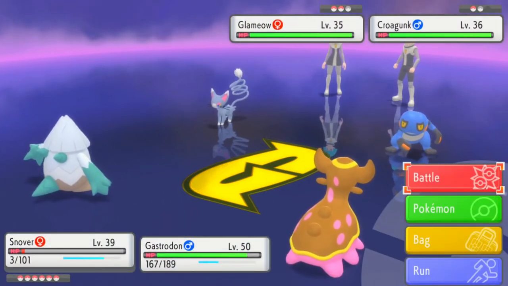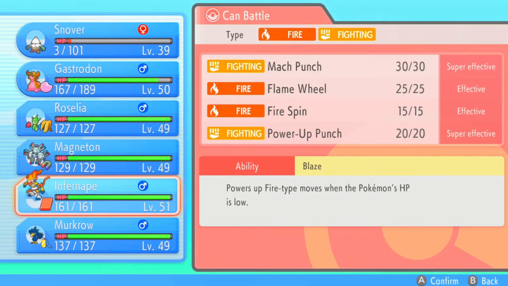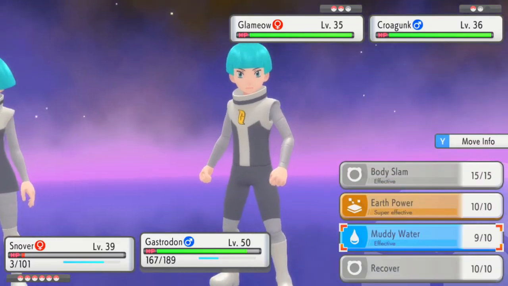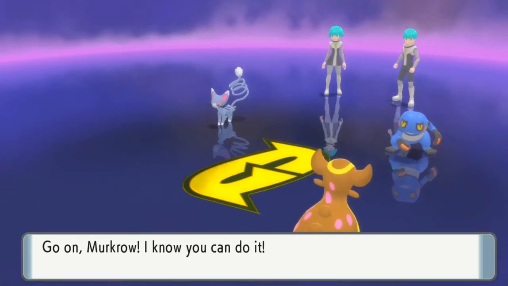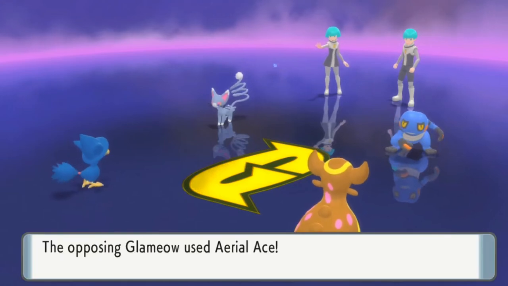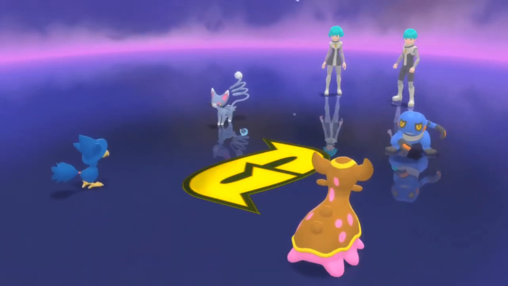This is Nova, so I'm gonna switch out. You never know. I don't wanna get used to muddy water though. I don't wanna wish Snover losing to my Snover. Cause that might lower friendship. I mean, we don't really need it, but I prefer not to. I don't wanna waste my max revive. I really don't.